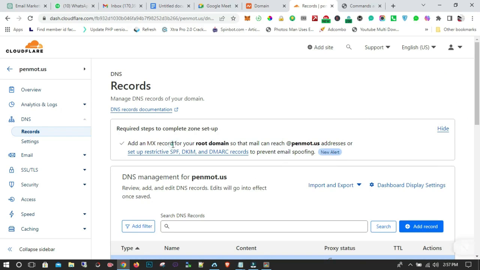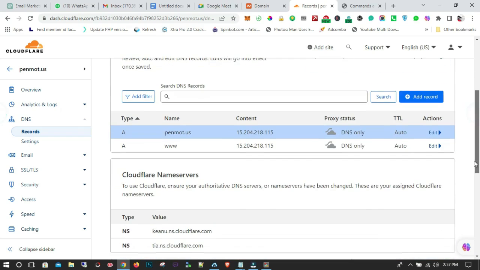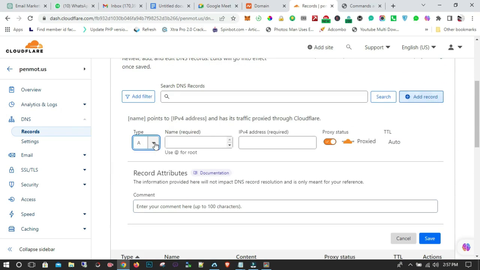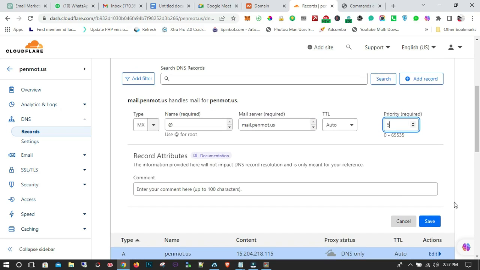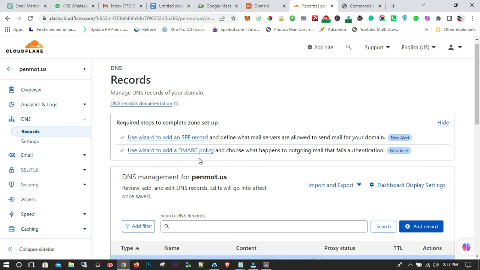So we have to create the MX record for the domain. To create the MX record, just go to that record again. Click here, then scroll down. You see MX here. Just press @, then @ to be mail.vermont.us. That is it. Put 5 there, and save. This one is going to go there now. Can you see, is everything clear?